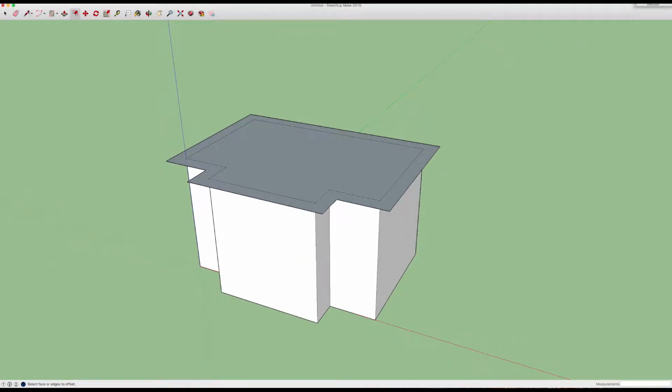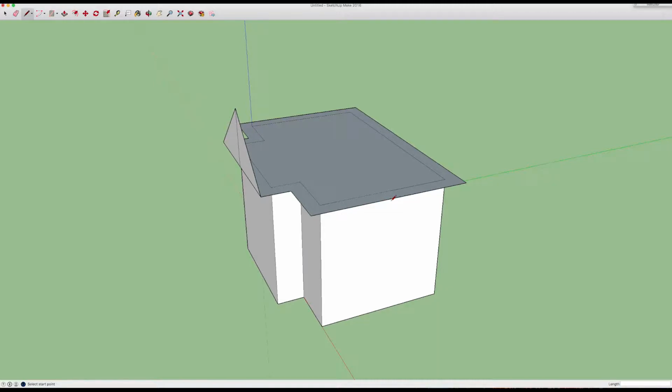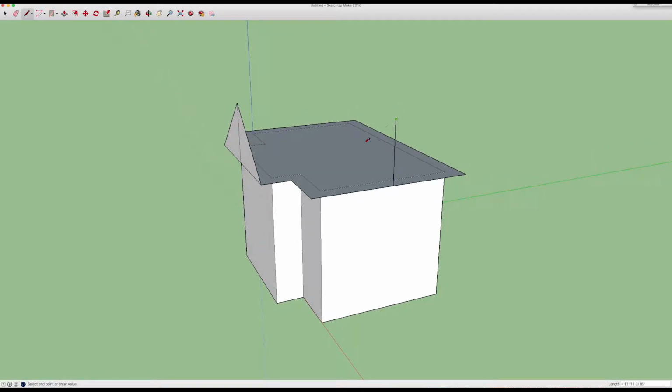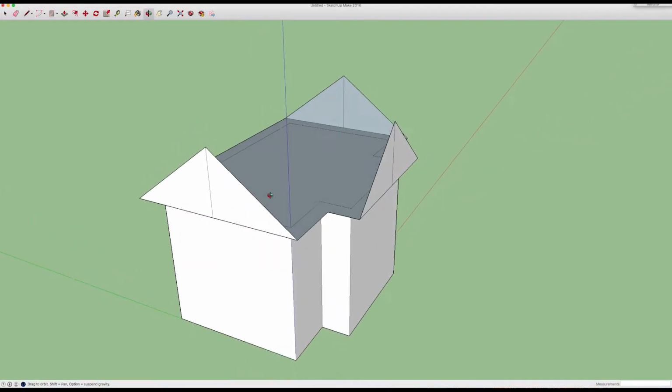Now we can just start drawing the peaks. Use the pen tool. This will snap to the center of this line. We're going to bring it up to about right there, roughly 4 feet. I didn't measure it. Not a big deal. Then we're going to click down to that side and down to that side. Then for this side, we want to do the same thing, but because we've already drawn a vertical line, we can actually snap to it as easy as that, just highlighting, and it just knows. Super simple for that.